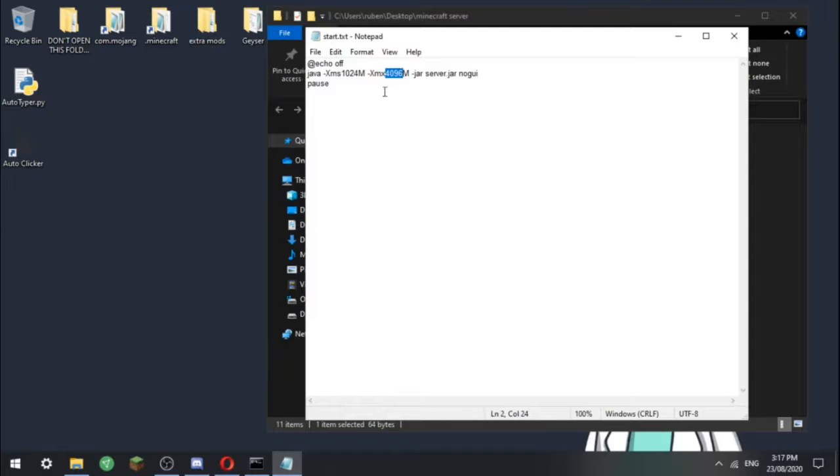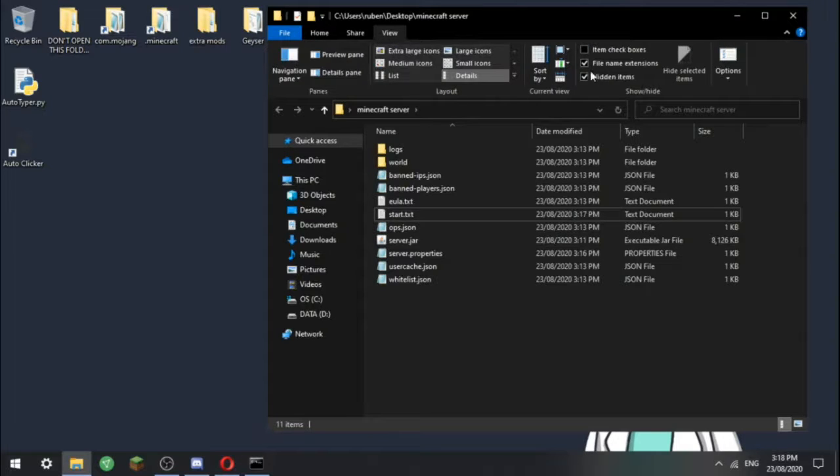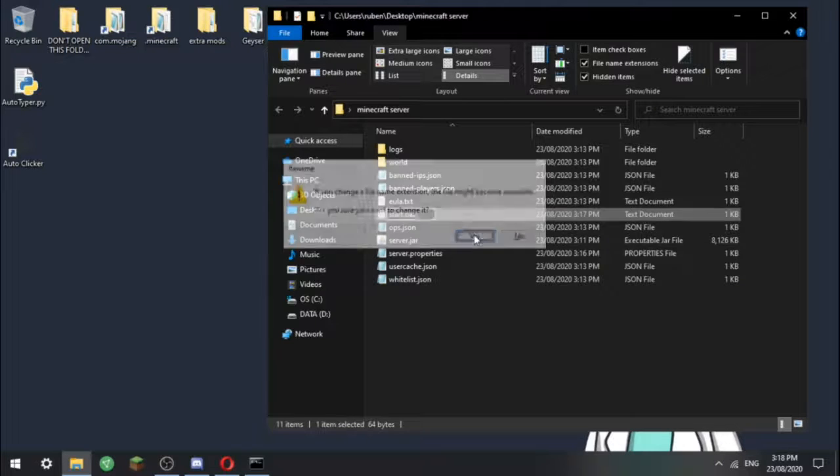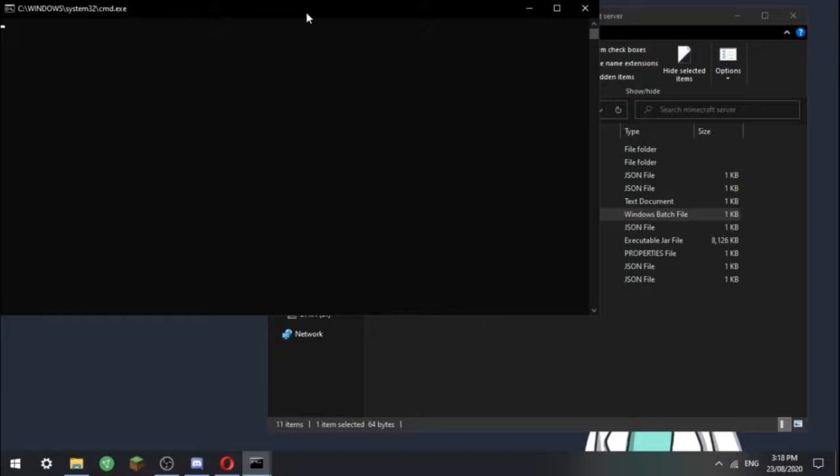Change this to an even number, and whatever number it is is the max amount of RAM that it can use. Make sure you don't go above the amount of RAM on your device. Once you've saved this, go to view and make sure that you have file name extensions enabled. Go to rename and get rid of the txt and replace it with bat. And click yes. Now whenever you start this, your Minecraft server will start.